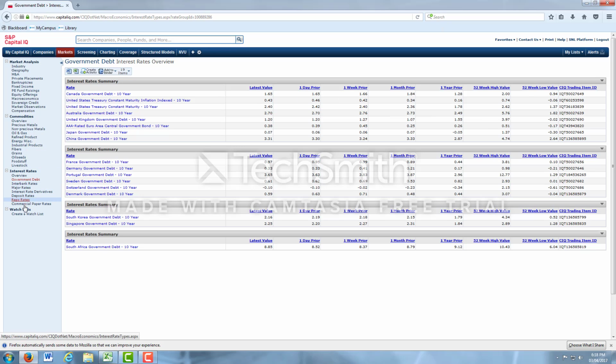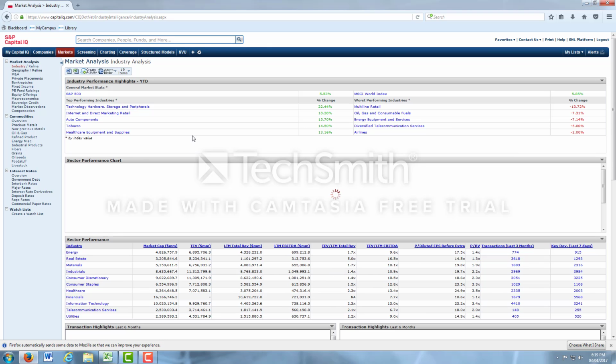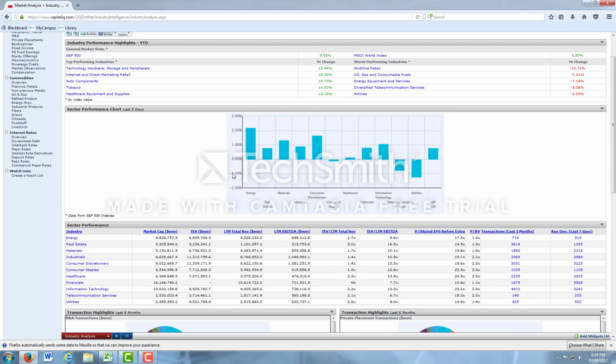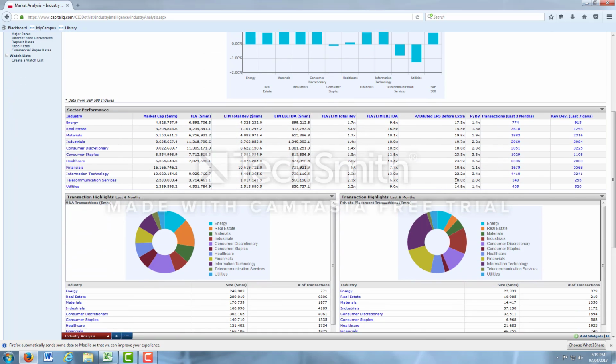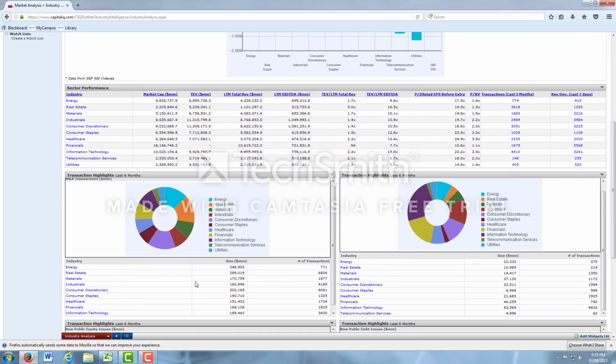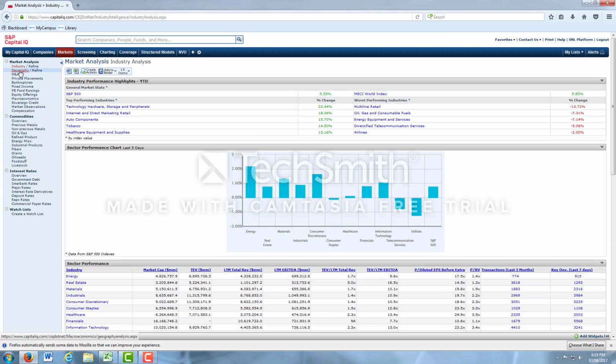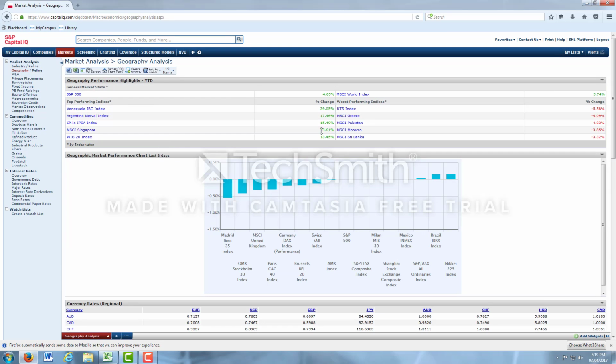Additionally, you have other interest rates that we will not be covering, but it does include the interbank LIBOR rate, as well as major rates. If you go into the industry section, you'll see different types of industries as well as their current valuations and growth or stunts in recent days. You can see the market size as well as the transactional types for each of the industries that are broken down. And as well, you can go into geography to sort this by geographical location.